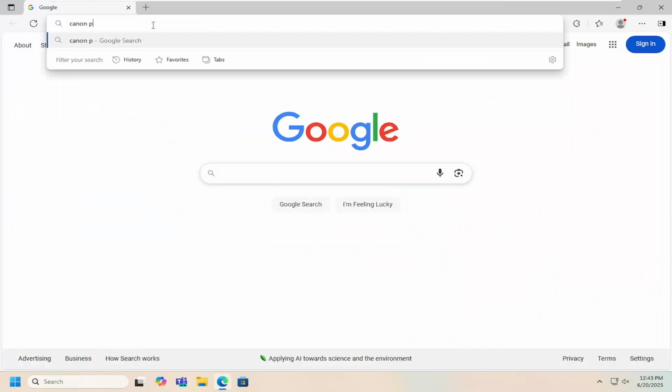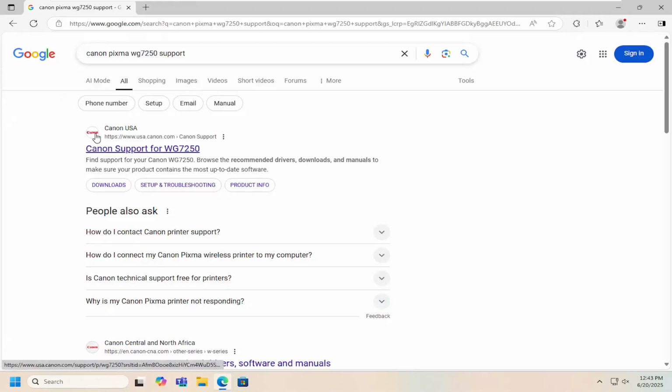So all I have to do is open up a web browser, and you want to search for Canon PIXMA WG7250 support into Google. Go ahead and search for that. Best result should be a Canon domain. This is Canon support for WG7250. Go ahead and open that up.